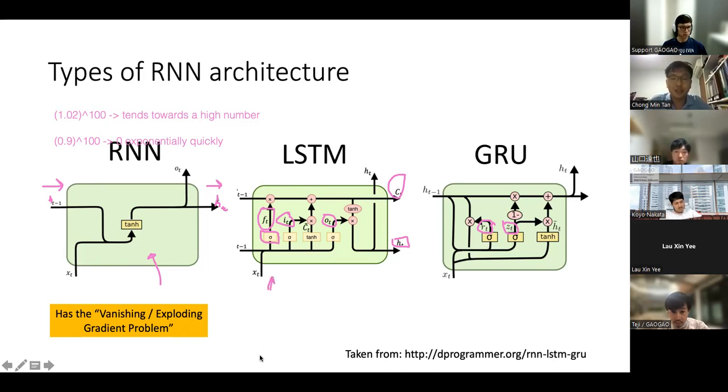Let me just give you the sigmoid activation function so that you can roughly see. A sigmoid activation function is like that. I know I draw it a bit slanted, but it goes from 0 to 1. And this is maybe your input X, and then this is sigmoid X. Anyone want to guess why are my gates using the sigmoid activation function? Why not use other activation functions like ReLU?